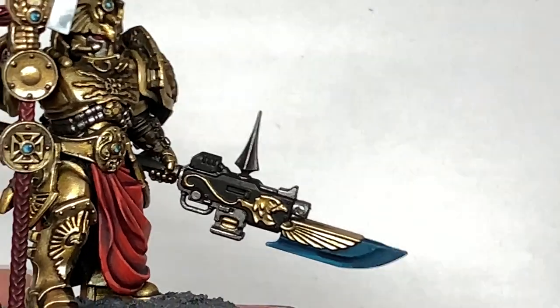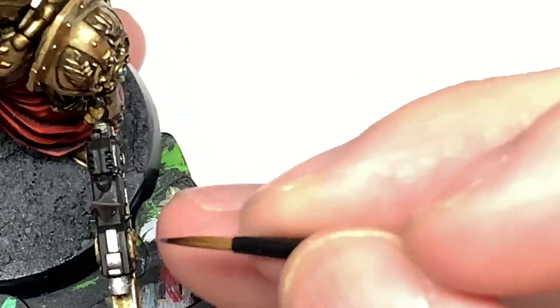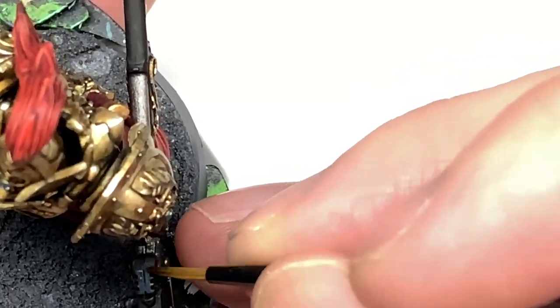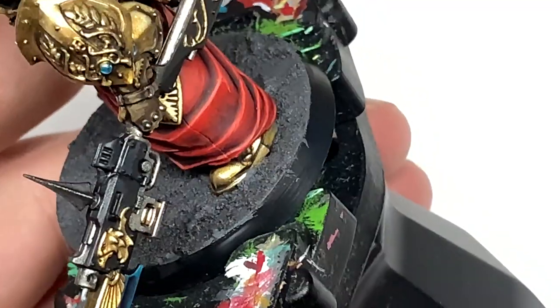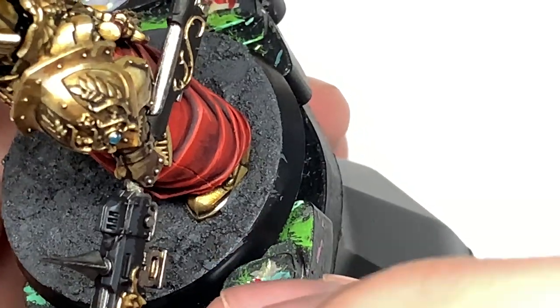I'm going to use some Vallejo German Grey just to highlight all those areas that we just used the black on. That's going to be like top surfaces, a few little bits down the side as well, about 50% of the side when you do that. Then when we use a little bit of Mechanica Standard Grey in a moment, that'll highlight all those edges, make all those edges stand out.